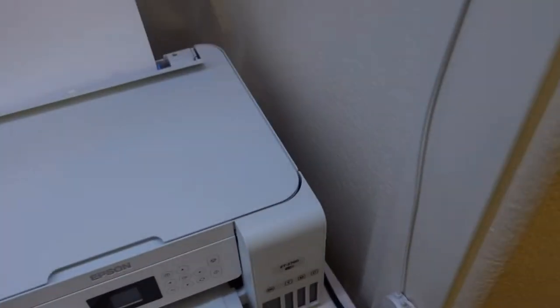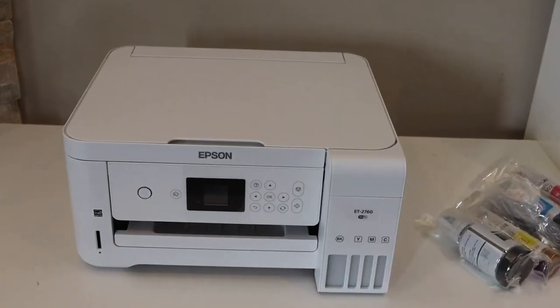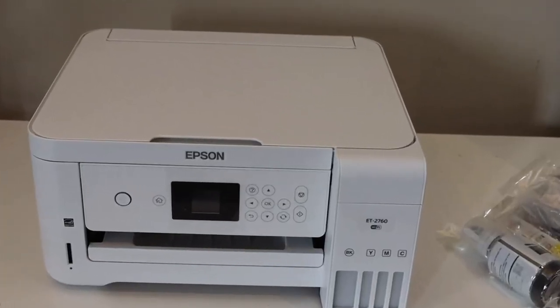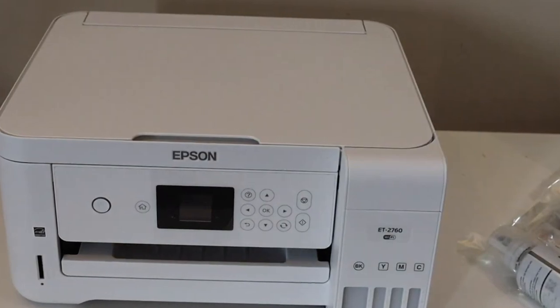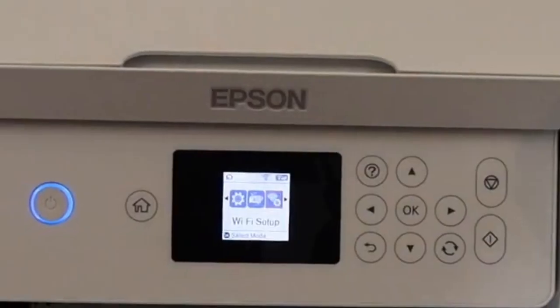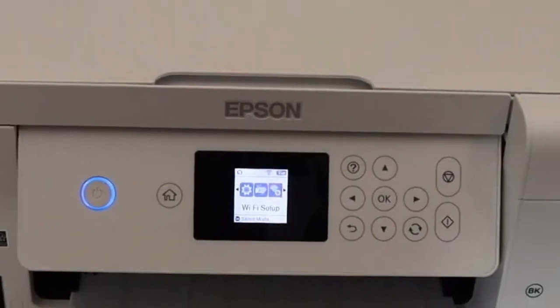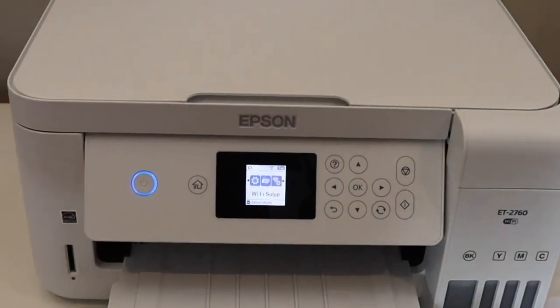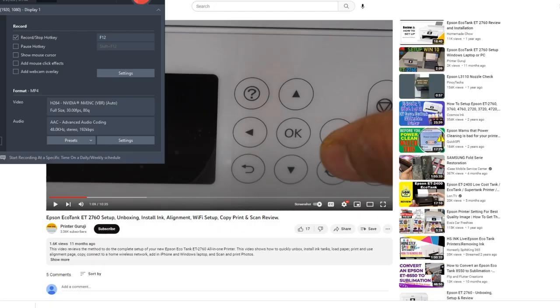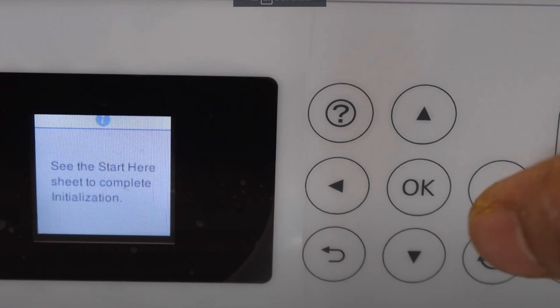Some users may worry about the quality of prints from a cost-saving printer, but this model dispels those doubts. The Precision Core heat-free technology and Claria ET Pigment Black ink ensure sharp text, vibrant color photos, and graphics on virtually any paper type. This makes the printer suitable for various printing needs, from professional documents to creative projects.